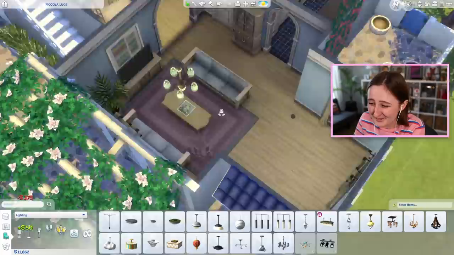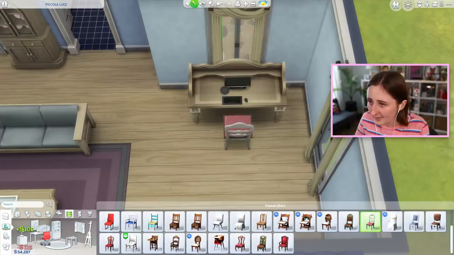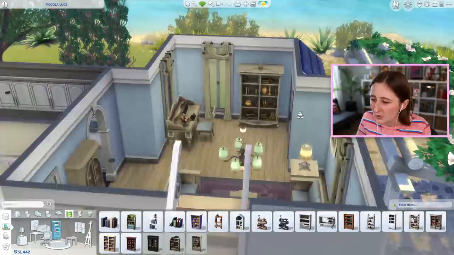I've almost spent my entire budget. I have to motherlode again. Oops. Why do I keep building such expensive houses? Why can I not stop myself? They actually have no business being this expensive. It's kind of embarrassing. So I wanted this little corner to be a library office sort of nook.